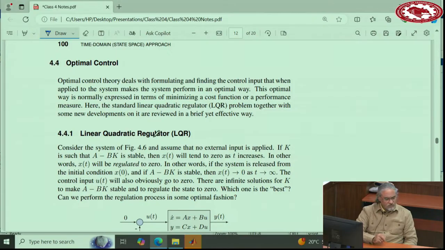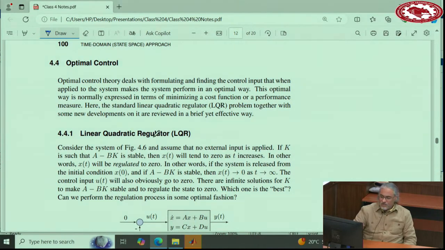Let me define a cost function which is reasonable, or I can make sense of it, and then minimize this cost. In other words, can I design a state feedback that minimizes this cost function? Then it has to put the poles in a good location, in other words, even the best location according to that cost function. If it has only one solution, and if you can find that solution, then the poles are in the best location.